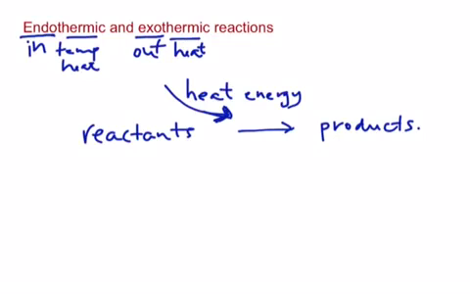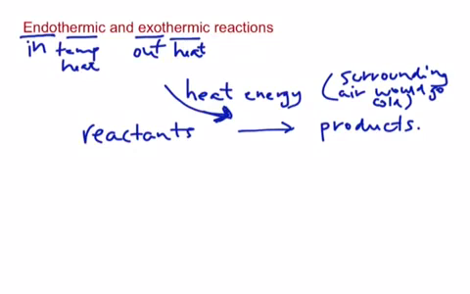Now just imagine what this might do, or how you would experience this. If heat energy is taken out of the air, because it has to go into the reaction, that would make the surrounding air, or water, the surrounding air would go cold. So if heat is taken out of the air, because heat has to be put into the chemical reaction to make it go, that means the air around the reaction would feel cold. It would go cold because heat's been taken out of it.